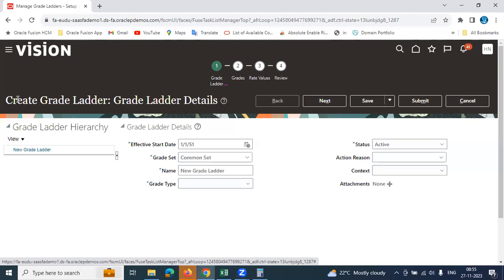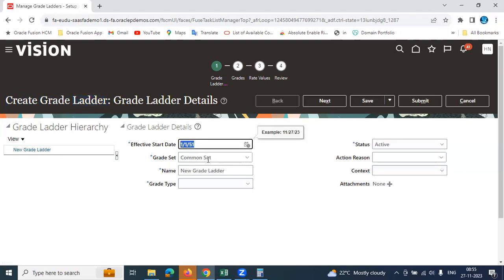Then you will land on create grade ladder. Okay. So here we have to capture a couple of details, team, like effective start date, then the grade set under which you are defining the ladder. Then you can give the name, team, like I'm giving Tata grade ladder. And team, when you create the grade ladder, the system will ask you what type of grades you want to use in this ladder, whether just grades or grades with step.